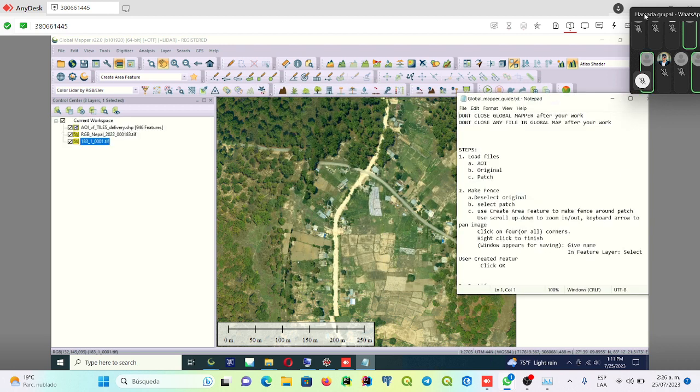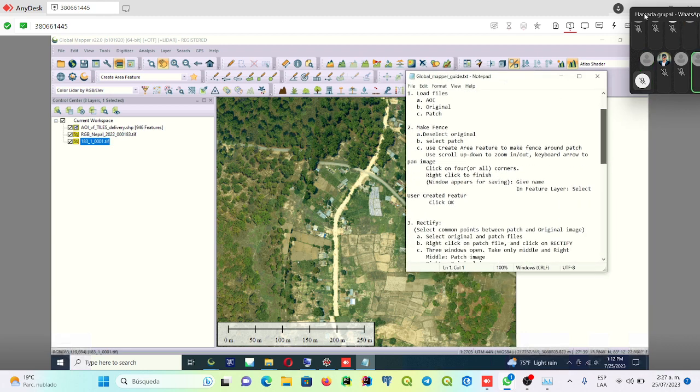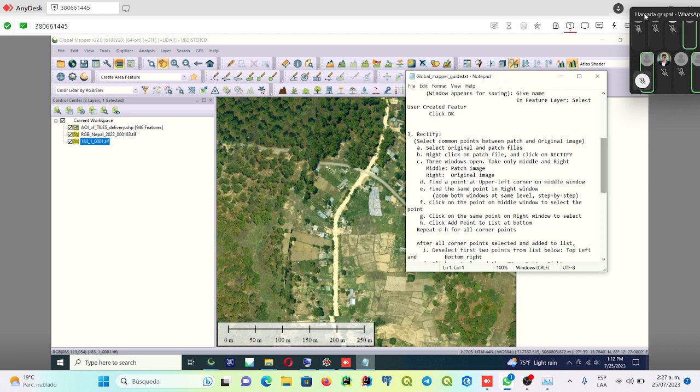We have done the first step, loading files. We have loaded the AOI, the original, and the patch. All these are TIFF files. Second, you have to do the fencing around the patch. Third, after that you have to manually put the tie points in the rectify stage.